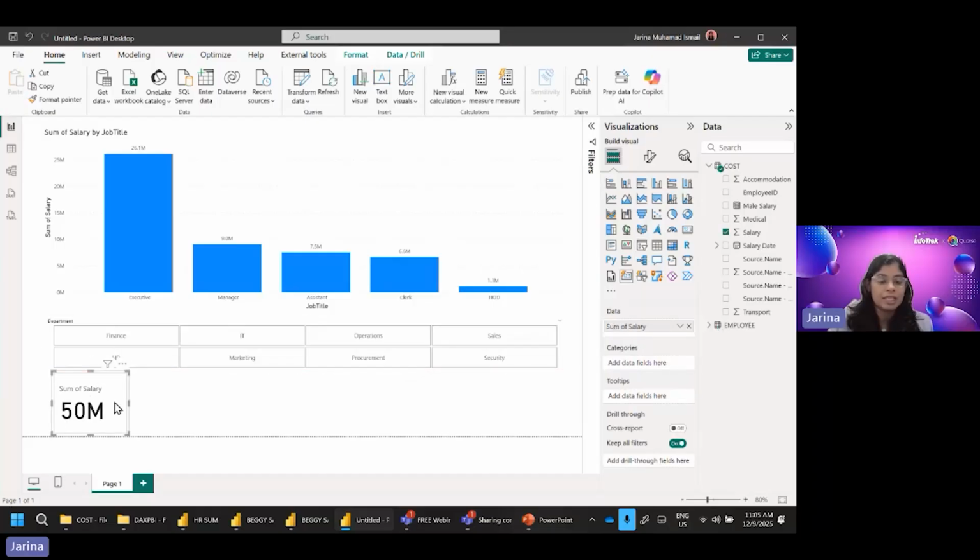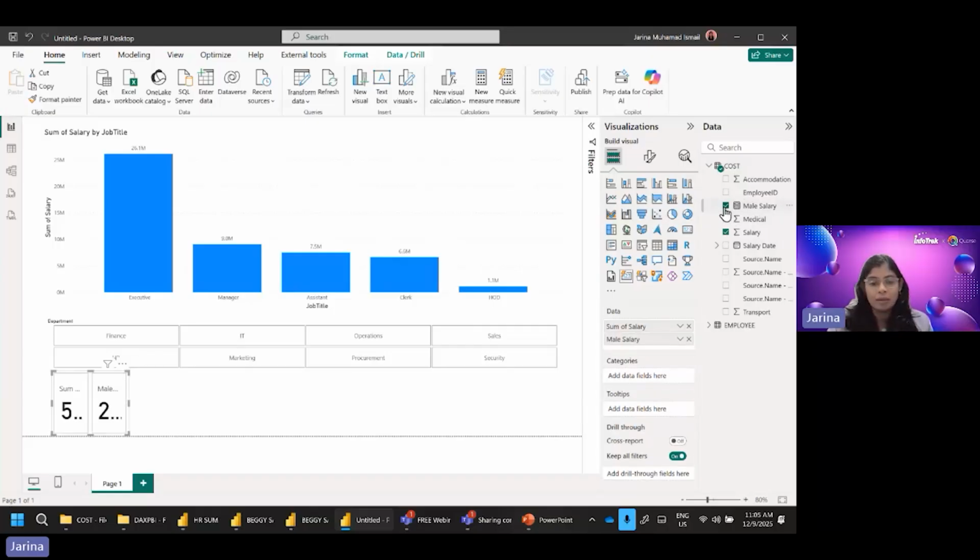So I add the same card with the calculation I just created. I choose the card, then go to the cost table and add the male salary with the checkbox selection. Then I just resize. We can see the total is 50M, but only for male it is 26M.